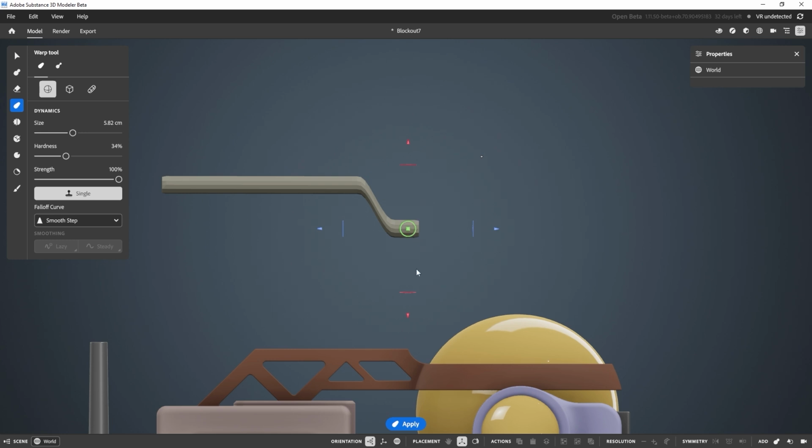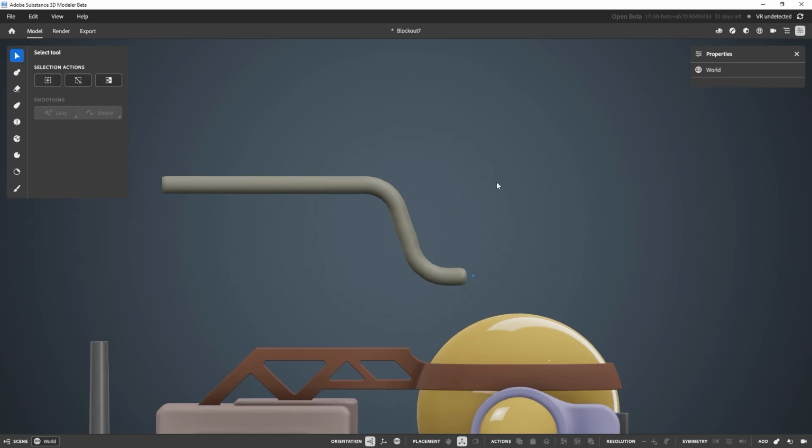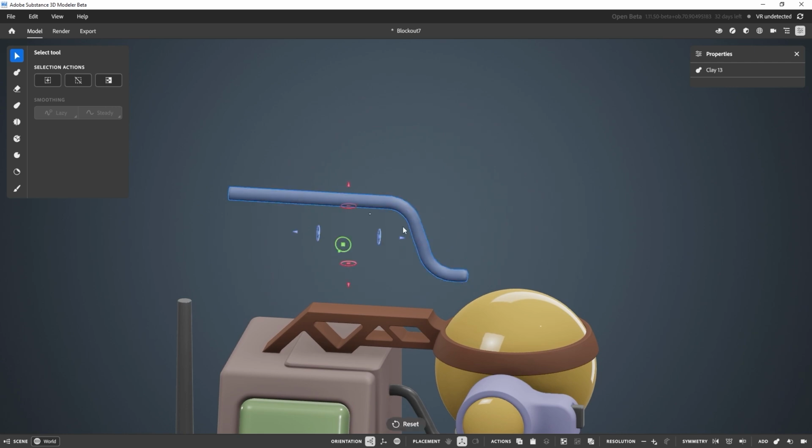But what's really cool is that as I press spacebar and let go of my click, I can rotate the effect, right? So we can maintain that nice effect. And as soon as I let go of my spacebar, then it goes back to the clay effect, right? So I can push this further a bit, press the spacebar, push it down, press the spacebar, push it down without letting go of the spacebar, rotate it, reposition this, and try to maintain that nice volume. There we go. So it is a fantastic tool for doing these types of things. So I would recommend that you try it out. It's very, very easy. Now that we have this ready, we can just go ahead and increase the resolution a bit so that it's a bit smoother.